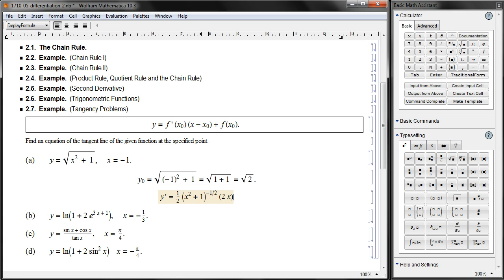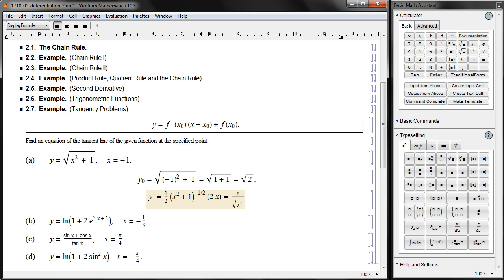Now, let's do a bit of a simplification because this problem goes a bit further. Not just a derivative computation, but we have to find out the slope. We have to do some numerical computation. For that purpose, simplification is a little bit better. So this 2 and that 1/2 cancel out, and the negative power is equivalent to denominator, so let's go like this. That's a derivative.